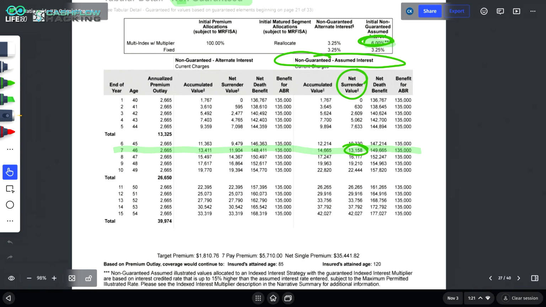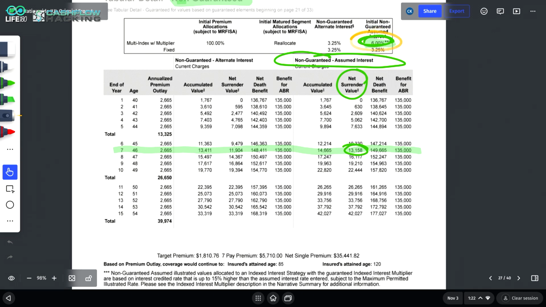So now what I want to do here is show you what this impacts from a projections perspective. One of the challenges with Index Universal Life that I tell clients all the time is that the reason they're so dangerous is because by the time you realize that you have a problem, it's already too late, right? It's already cost you. And so now we're getting back into this, okay?